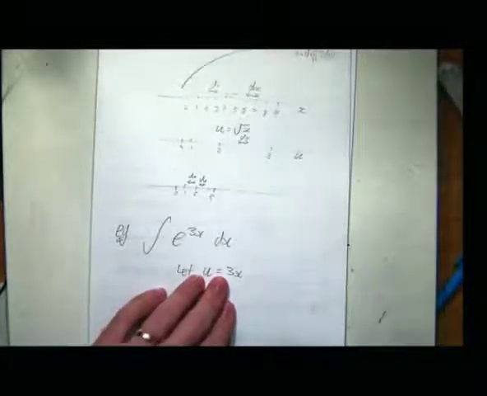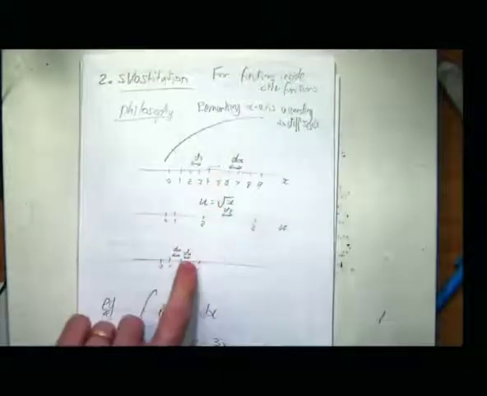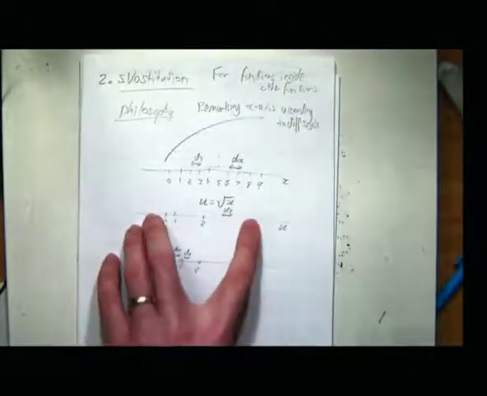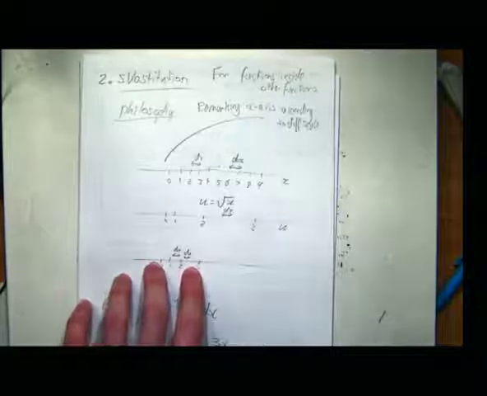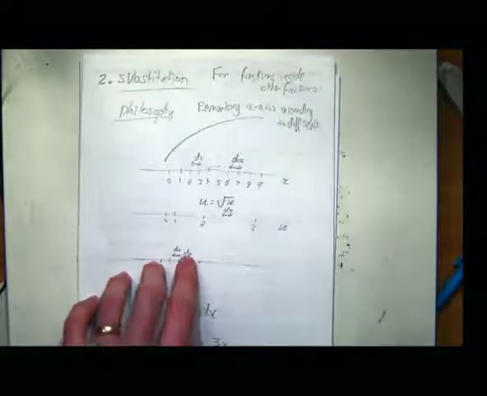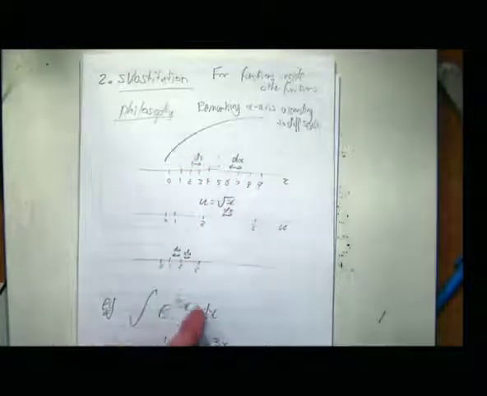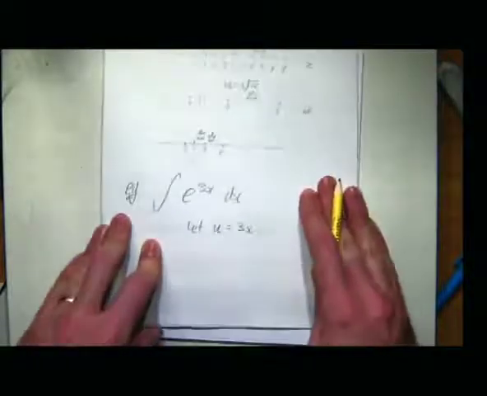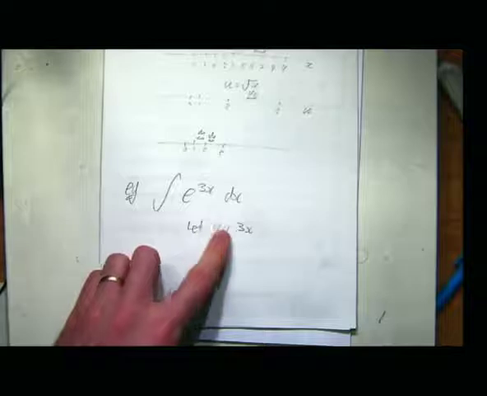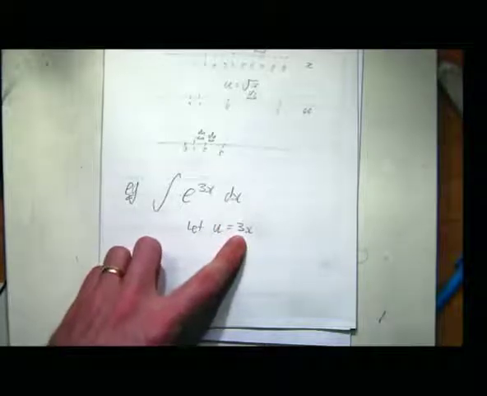So I want to know how big the du is relative to the dx. So when I remark this axis, see the du, it's all stretched out here, but when I put it down so that everything is the same width, some du's are bigger than other du's. And this du is like half the size of that dx, but this du is roughly the same size as that dx. So it depends on which x or u you're up to as to how big the du is relative to the dx. And we already know how to figure out how big a du is relative to a dx. That's du on dx.